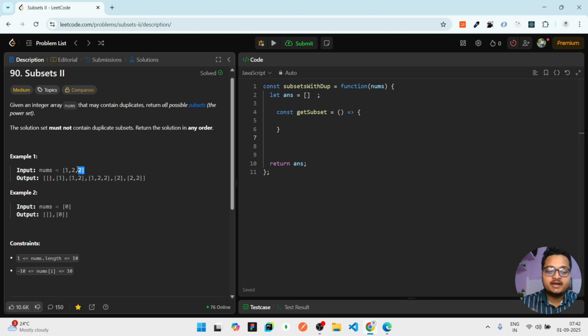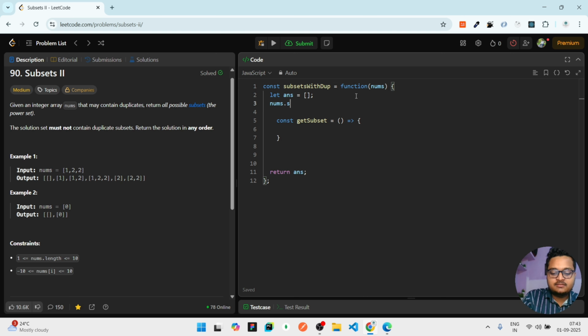For that reason we need the index, and also because of which element we want to add to our current array. We'll have one array where we add the elements present at that index, and then move to the next index. That is the approach. As I said, nums may or may not be sorted, so let's sort it. It's very easy in JavaScript: you just write it like this and it will be sorted in ascending order. After sorting, we have our index and our current array. So let me call getSubset.